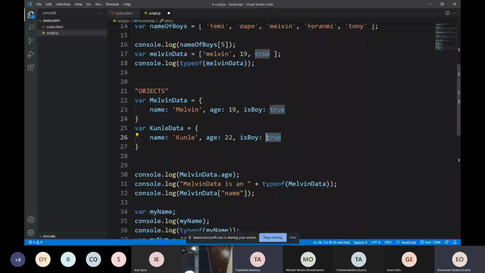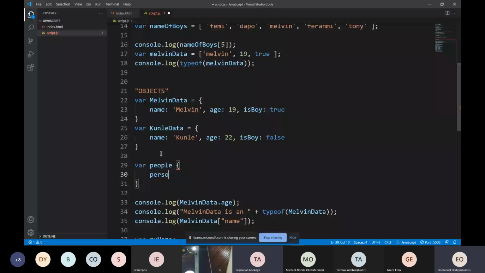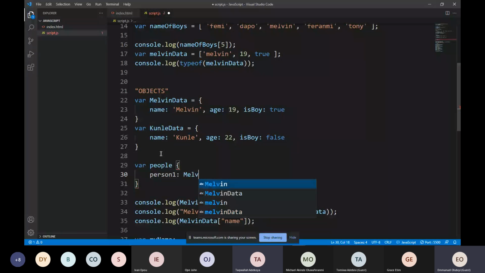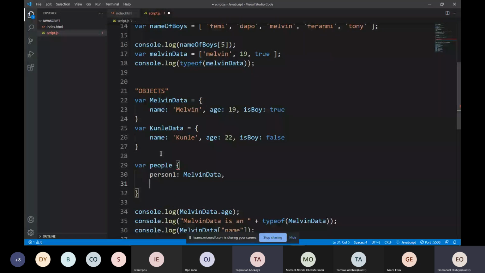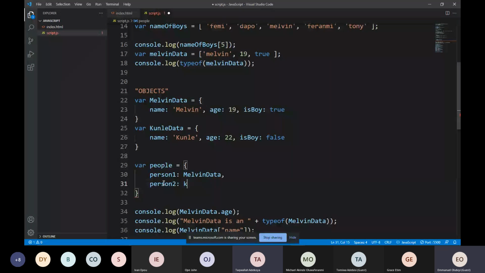So we can create another object for our people, and say person one, and put the person as Melvin data, person two, sorry, people equals, so person two, Kunle data.